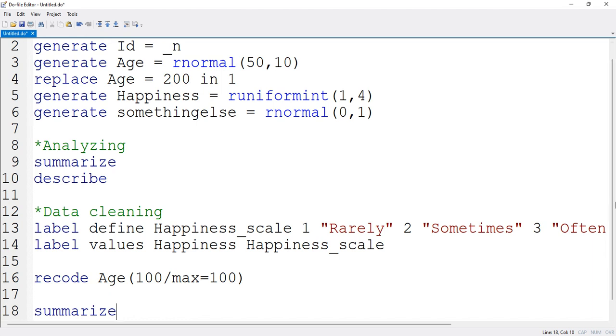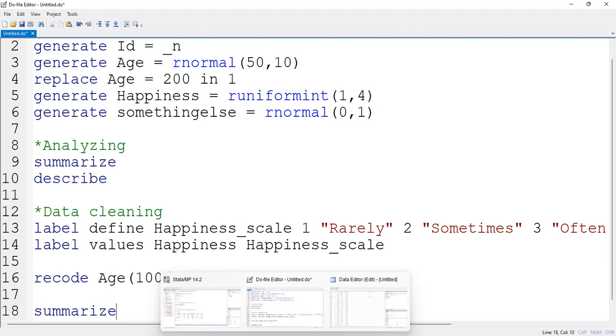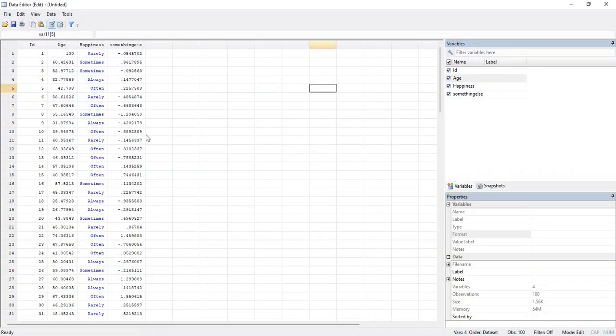For example, we're having the column named something else, of course it's not having that much meaning. So let me go back. So we're having something else. We're having the numbers running from zeros, negatives, all the way to 1. Yeah, they were randomly generated variables.